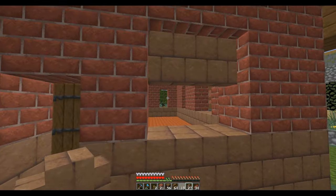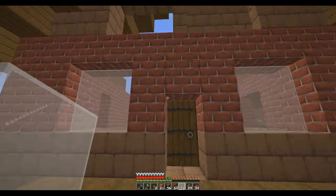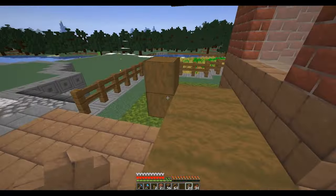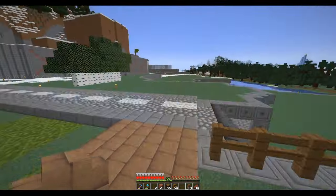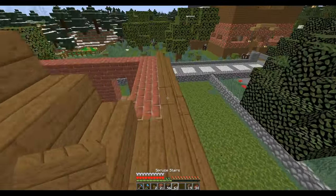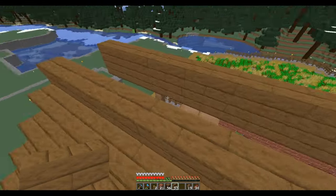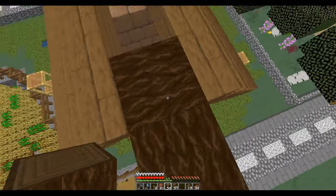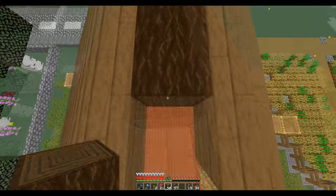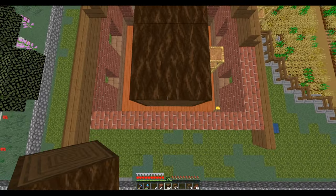But for the windows, oh no, that's not window. There, for the windows, I was going to do that. That'll be fine. Oh, I could do like that. Yeah, I think that'll be okay. And I haven't finished it. I ran out of a slab or stairs, so I'm going to have to finish the roof, but you get the idea what it looks like. Here. And we'll have this nice roof cap. Basically holding this roof up right here.